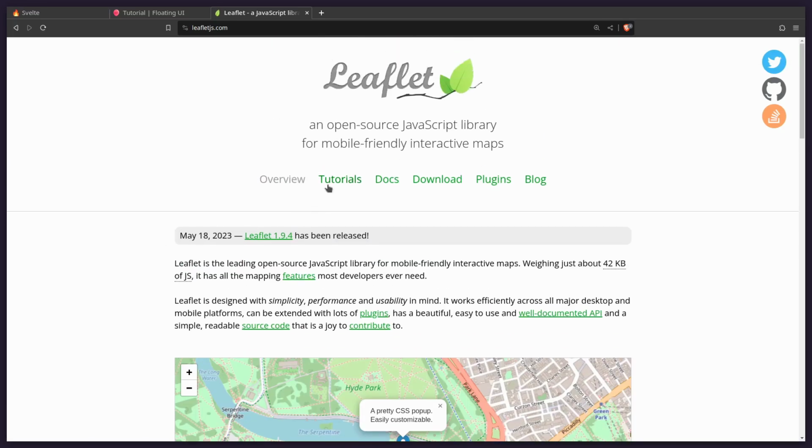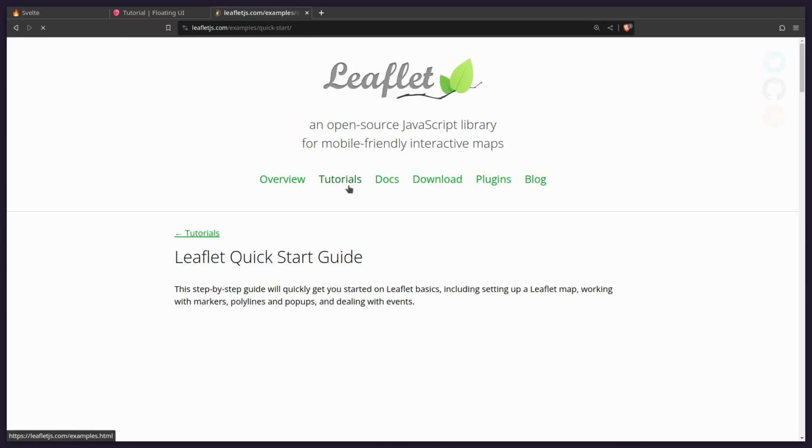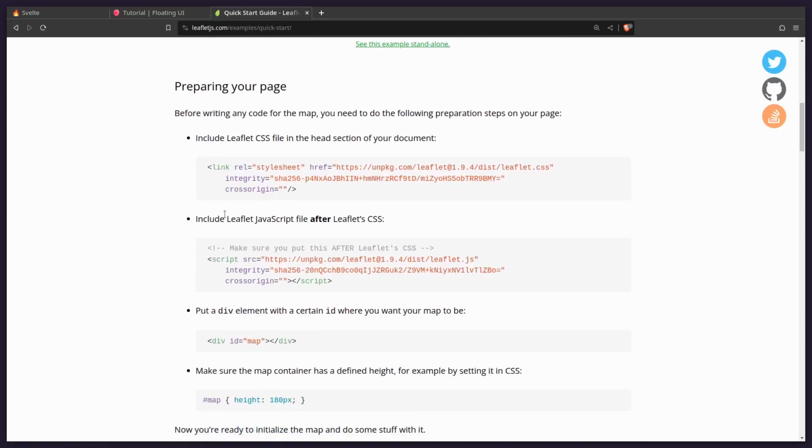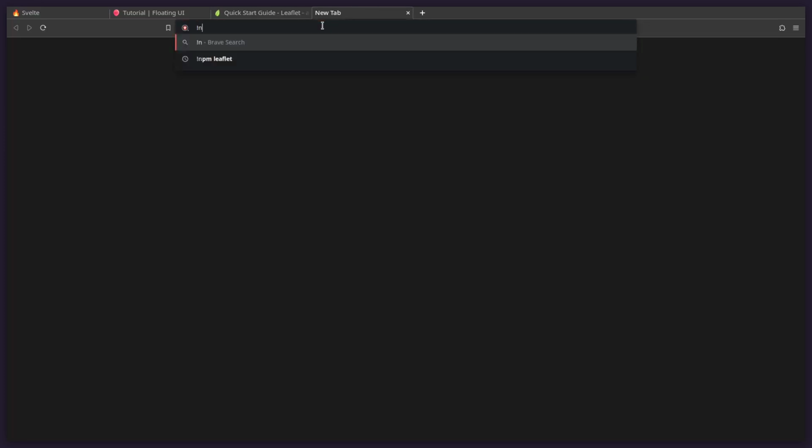So the first thing we do, we go to the tutorial, right? So a quick start guide. And the first problem you run into, it doesn't even have instructions for NPM. So if you look at NPM, there is like nothing here. It tells you to use this over a CDN, which I highly discourage. You should always use NPM, unless you're trying something out and don't really care. But just go to NPM.